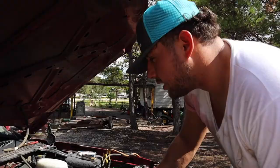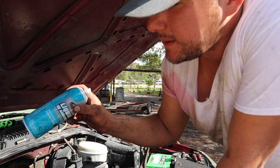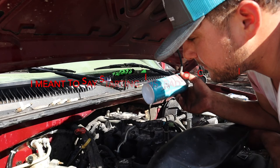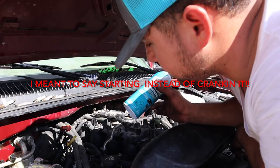Alright, guys, so right now I'm just jumping the truck because the battery wasn't fully charged. I don't want to crank it like that, because it's going to have a hard time turning on, and I don't want the spark plugs to get full of fuel or get wet, because then I'm gonna have a harder time cranking it if it gets flooded. Si se ahoga. So I'm just gonna throw a little bit of starting fluid to try to crank it for the first time, so that way it can crank faster, since it hasn't been cranked I don't know how long, and I know the pistons are gonna have a little bit of water or moisture in there.